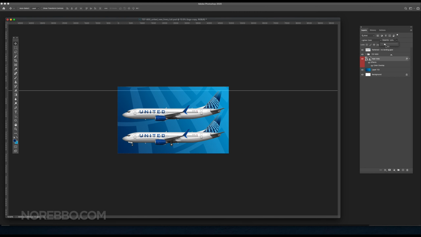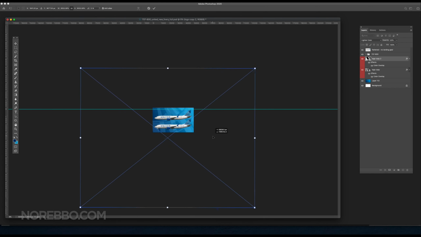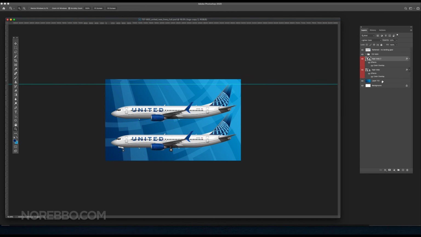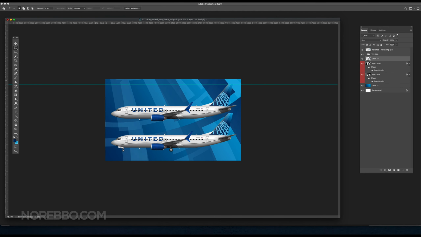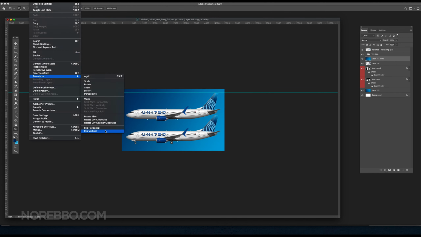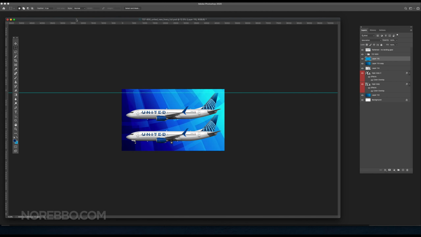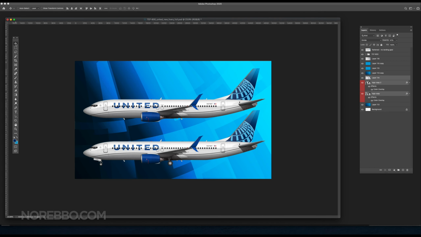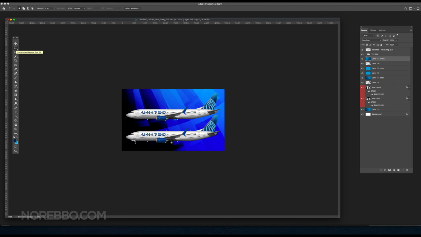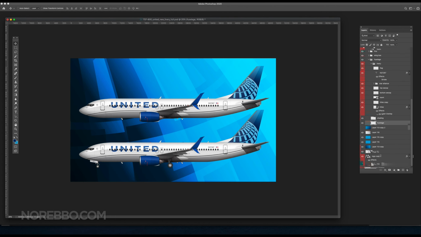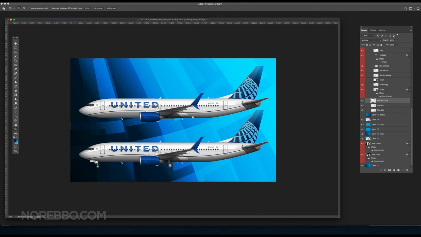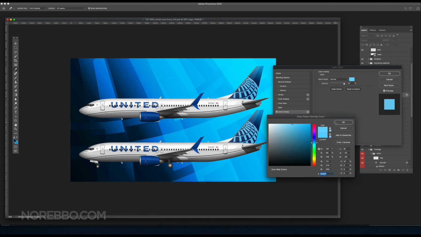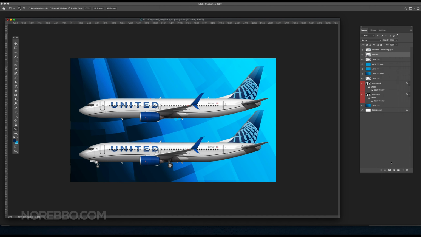So I do this a lot actually. What I'm doing is I'm taking the main logo, which is the globe logo, and I'm using that as just a texture for, well, to be honest, I don't even know what I'm doing yet. I'm just playing with the layer styles and the transparency and trying different things just to see what works. And yeah, I think I'm pretty close here. I knew I wanted to make a blue background because that is the predominant color of the new United livery. So I knew that was a very important thing that I needed to do, and I'm almost there.